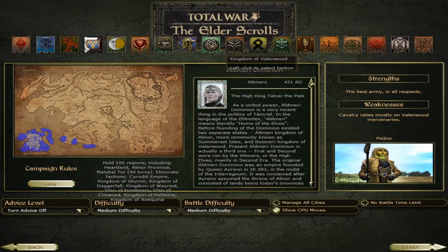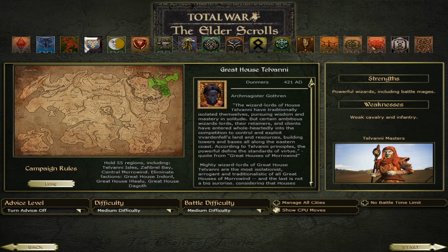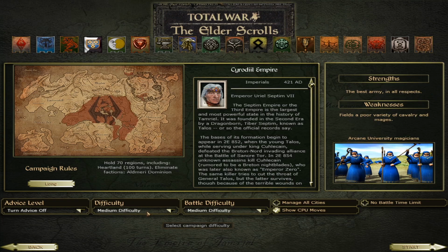The Aldmeri Dominion. See some of the high elves type characters. And just look, they've really factored in all the different houses and all the different areas. What a cool game. So we've got all this to play with. I mean, come on, we have to play as the Cyrodiil Empire, as the Imperials. So let's hop into a game and take a look, because they completely reworked the whole world, and yeah, I'm seriously impressed. So let's hop into the actual game and take a bit of a look.